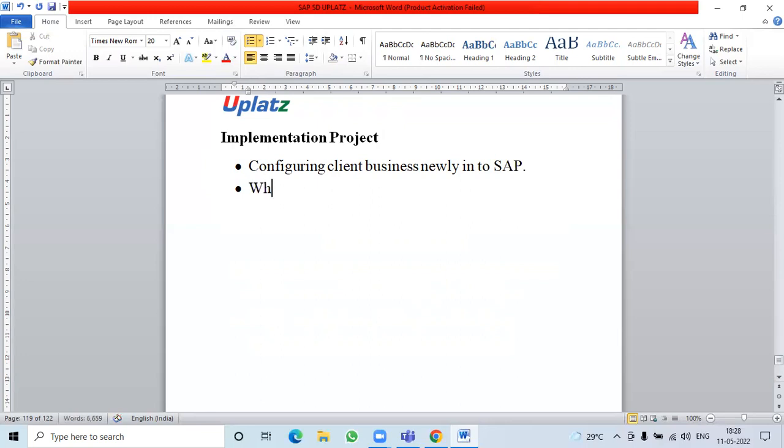Whenever the implementation partner receives an order from the client, they start using SAP methodology.